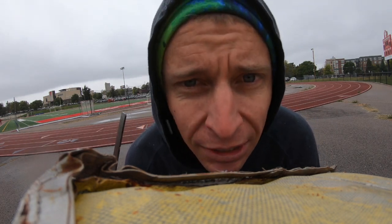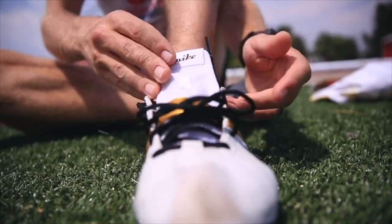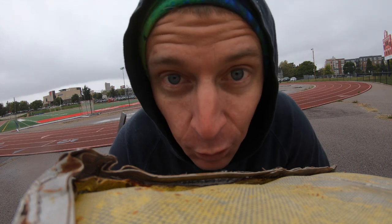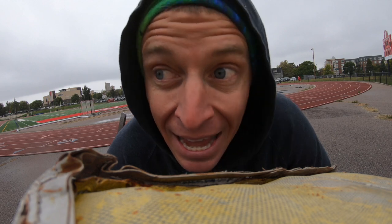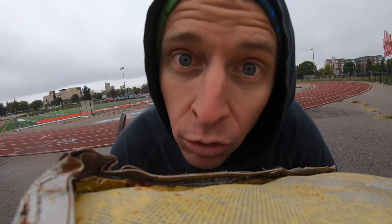I better get this done because here comes the rain. Last time I was here on this very track doing a time trial it was July, about 85 degrees. Today it's in the upper 30s and it's raining — not ideal conditions, but that's okay. I'm hoping to break 4:52 and hopefully go faster. I'll carry the GoPro with me during the time trial. It's a wet track, hopefully I don't crash.